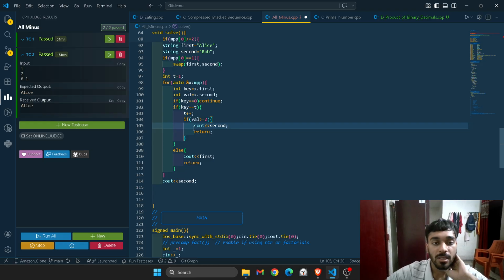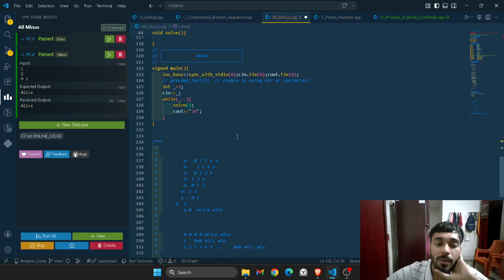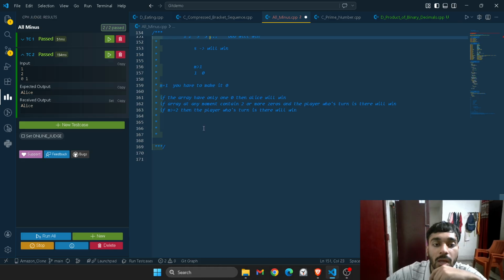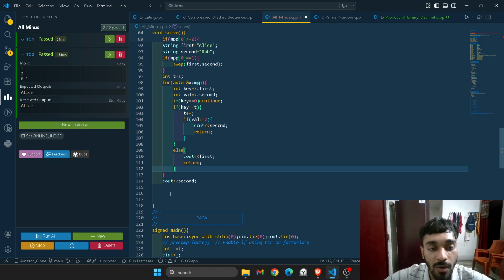And if this case is done, then this else part is there. If I remove this 4, then a break will be there, because when this 3 becomes 0, this 5 will become 2, and whosoever gets this 2 will win. So that's why I have written this condition. The first person moving this will win. And if after all this I didn't get a winner, that means all the integers are gone and it is a chain. So the second person will win.